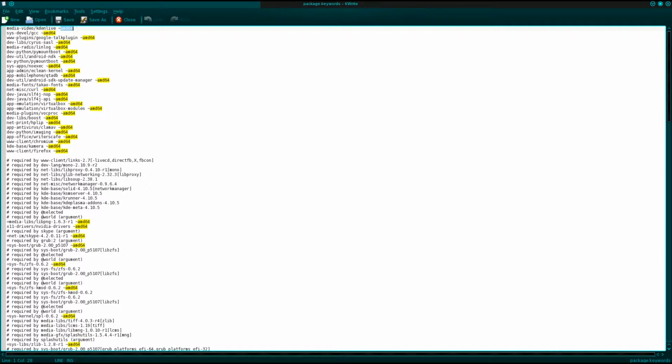That's the only reason that's there. So if you have an Intel 64-bit, then you'll be using AMD64 as the keyword. So basically that's what it is.